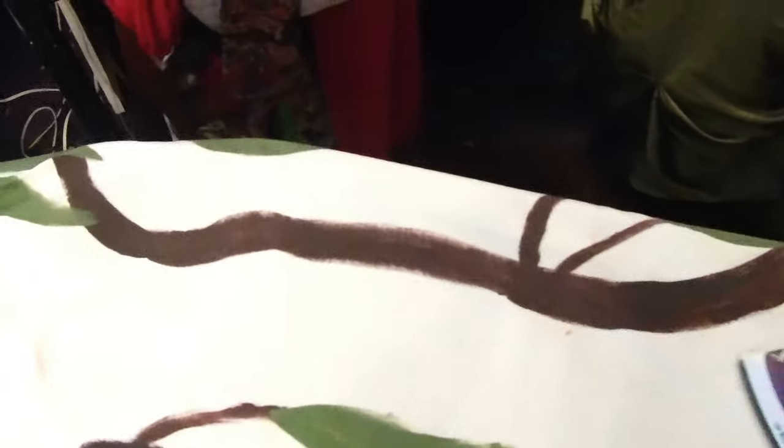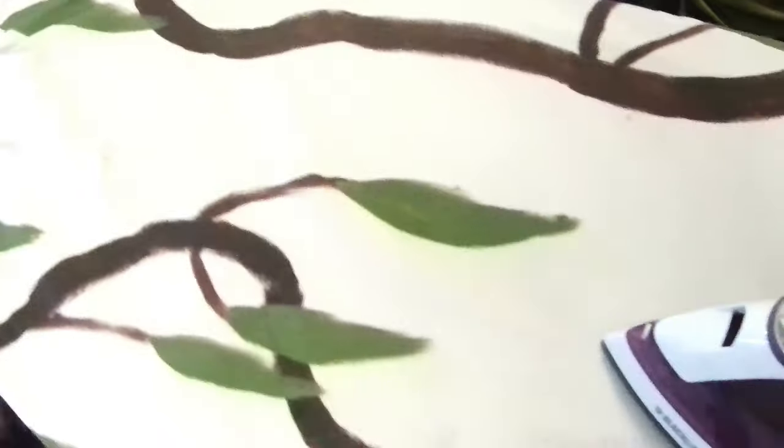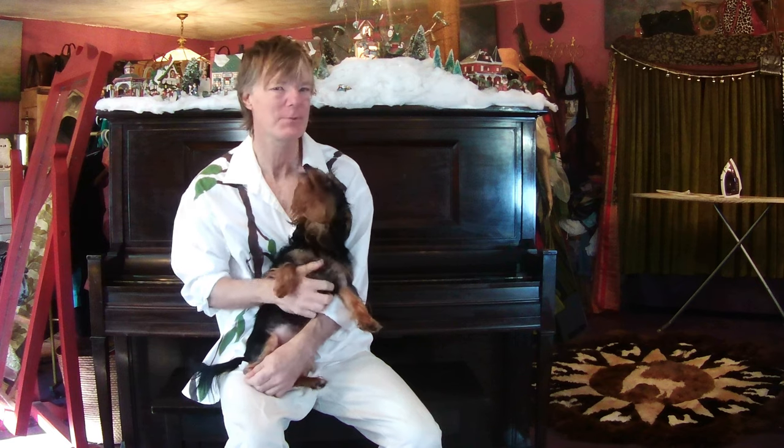A bunch of heat setting: any of the acrylic paint you put on your clothes, you can put an iron right to it — it's not a problem. I think one of my favorite things in this world is to be able to collaborate. Heather and I are getting so much inspiration from you guys. I believe that everybody has something that can help us move forward and learn and better ourselves. I love sharing these simple ways to be able to upcycle items and collaborate.